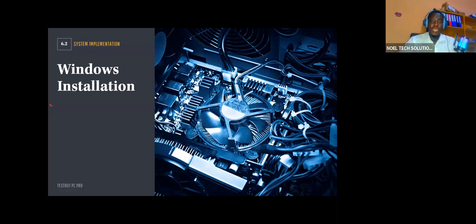So instead of completely wiping the Windows 10 operating system that is present in your computer, then installing the Windows 11 operating system, you can make use of the compatibility testing tool that is going to, first of all, make sure that your hardware can run Windows 11. Then rather than doing a clean installation, you perform an upgrade installation.